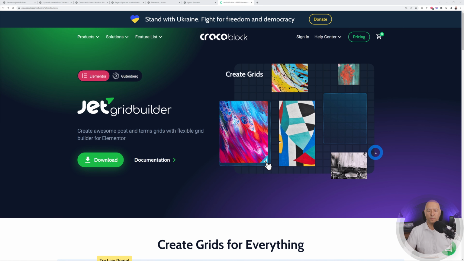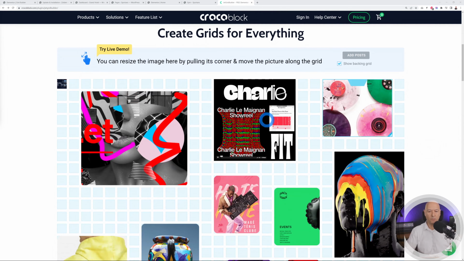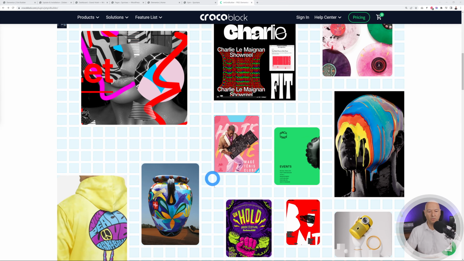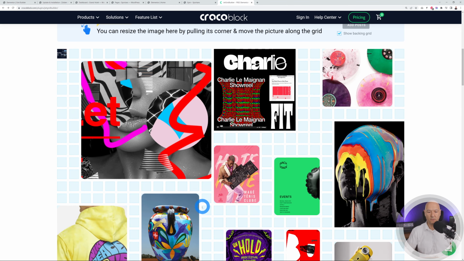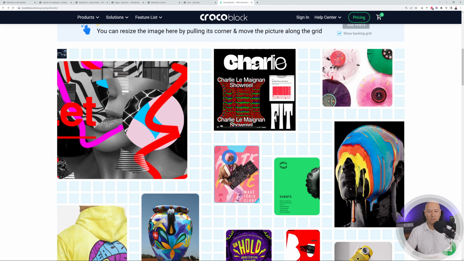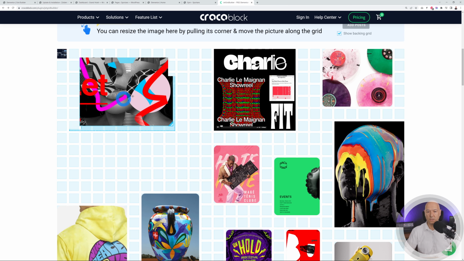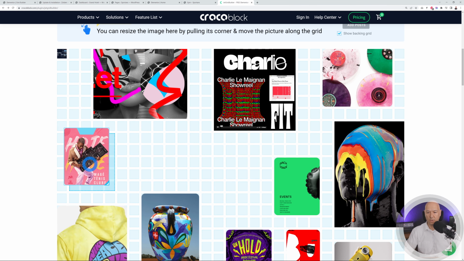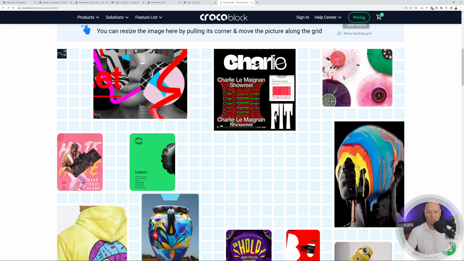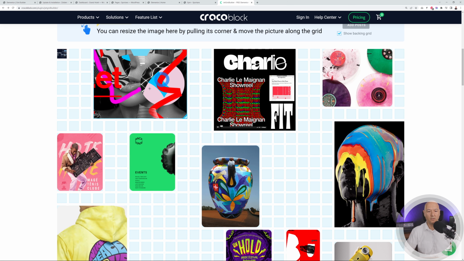With Jet Grid Builder, you can design very quirky pages actually, and you can let your creativity run freely. As you can see here, basically we have a grid system. You have all these different images, resize them just like that. You can move them around. I can make this one maybe a bit smaller, and if I think this one should be here, and maybe this one here, you can easily move them around and basically design this the way you want it. So it's a very amazing feature, isn't it?